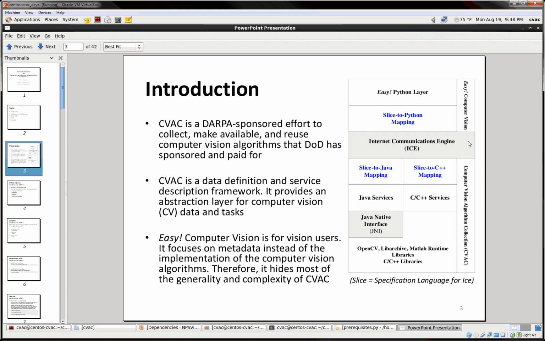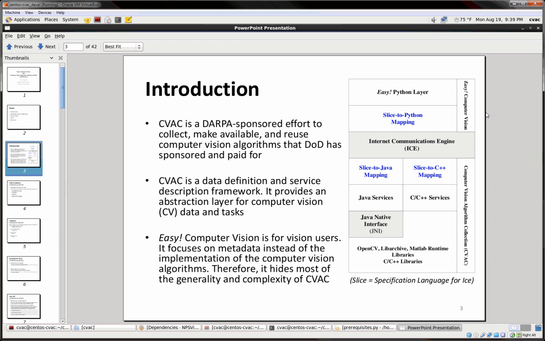In the diagram, Easy Computer Vision is in the top half. It provides an Easy Python layer, a set of Python modules that allow users to write a quick program that uses the computer vision algorithms available in the CVAC layer.